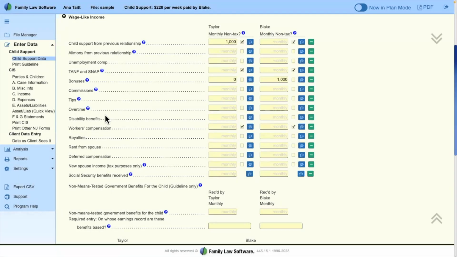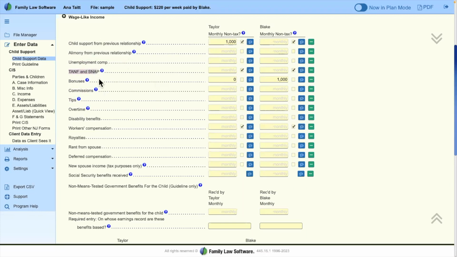monthly number for me. Now you might say, wait a minute, there's items on here that are not supposed to affect child support. Don't worry about it. We put it here as a data entry point because you might be a financial professional building a budget report, or you're an attorney and you really want to look at true available net income. That's why we have these data points here for you.